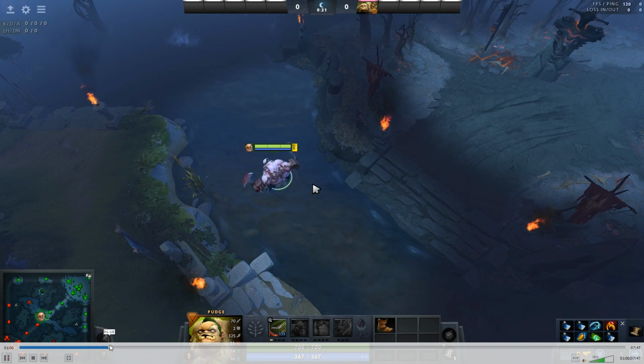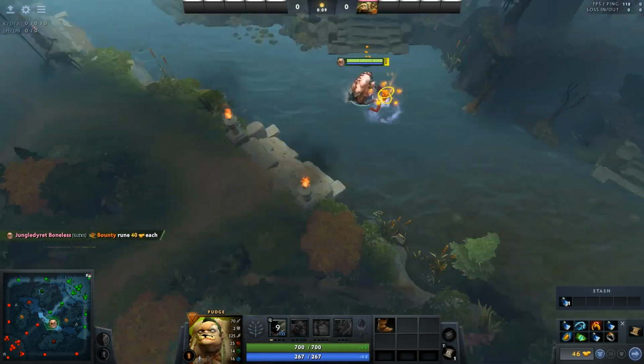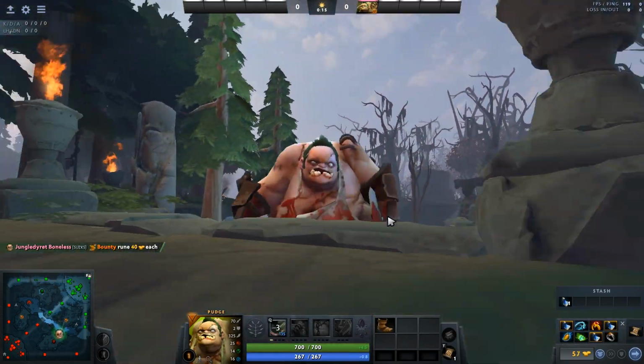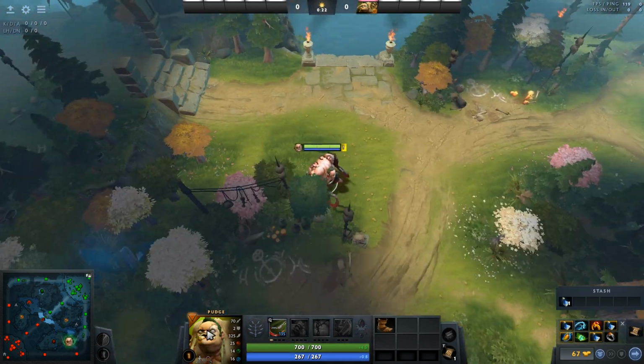So in the second replay I'm going to be showing you today, I'm going to be playing a slightly different style of jungling. I'm going to be doing a style of jungling where I stack a lot. I'm going to be stacking the medium camp quite a lot, and it's going to be different.